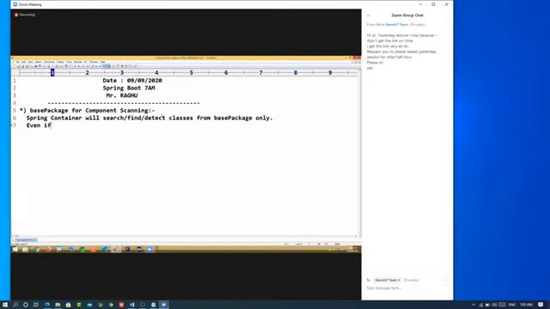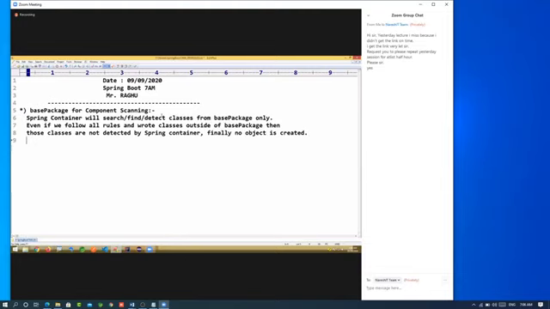Even if we follow all rules and write classes outside of this base package, those classes are not detected by the Spring Container. So finally, no object is created. That is very important here.